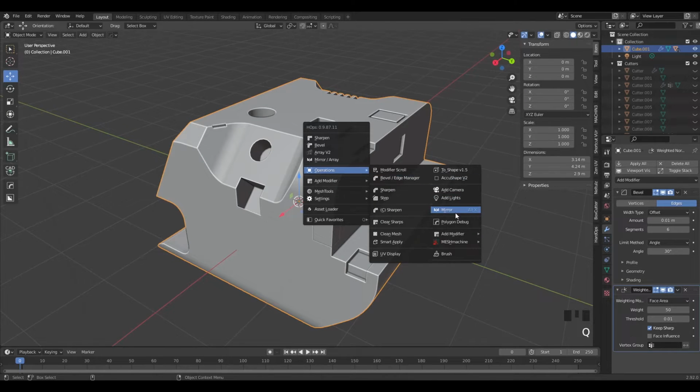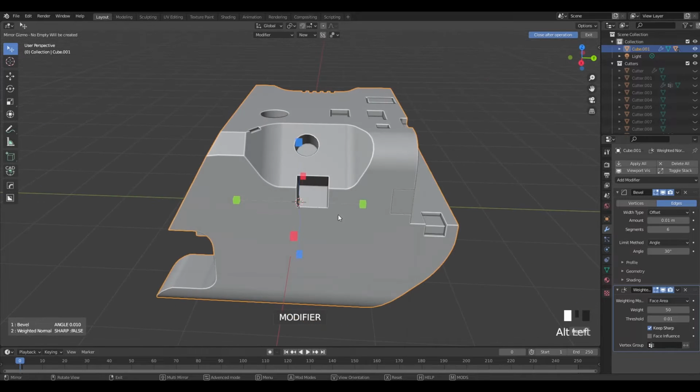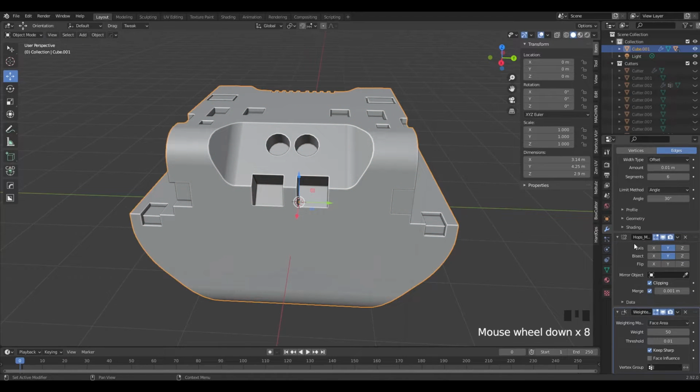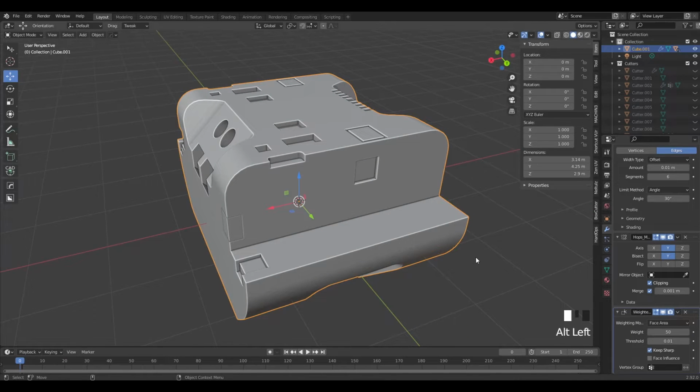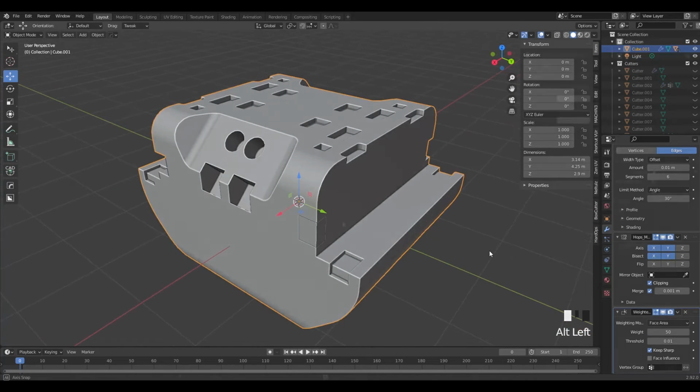And then the mirror is something I also use very often. So basically, when you're in object mode, you can press Alt X, and if you want to mirror this side to that side, you select this cube here. So basically, it will throw a mirror modifier in the stack. You can also continue pressing Alt X. Now you mirror to this side as well.